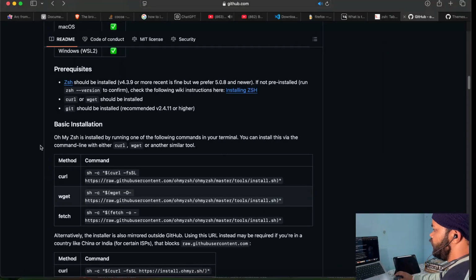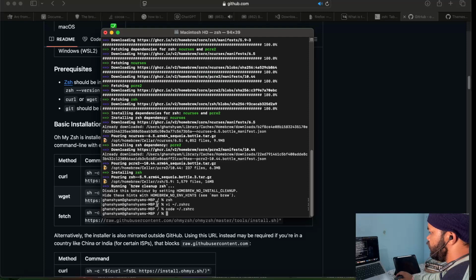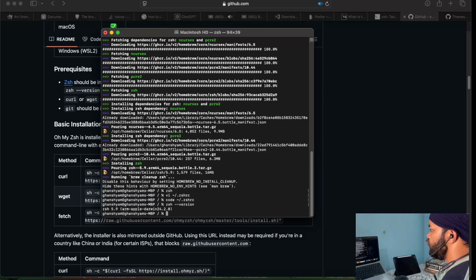Okay, cool. Now ZSH is installed in our system. Here we can see if I run the ZSH version, it will show you the version of the ZSH. Oh, and it is called by the way Z shell. Okay, so we installed the Z shell. Let's see how we can use it and what are the use cases of it.